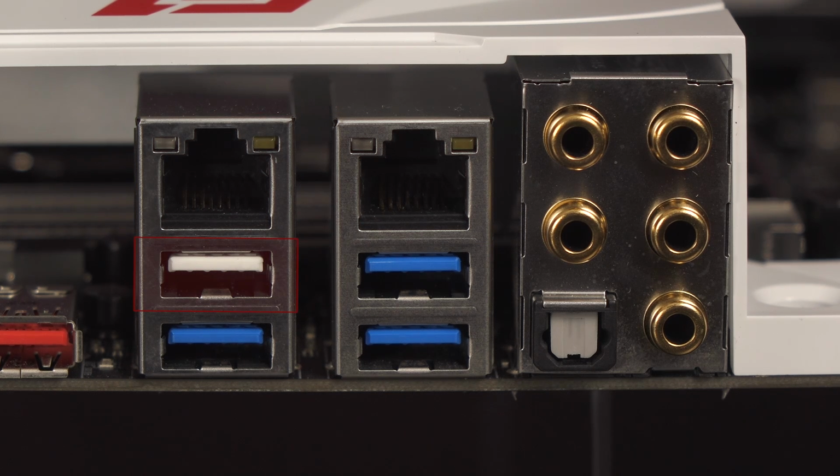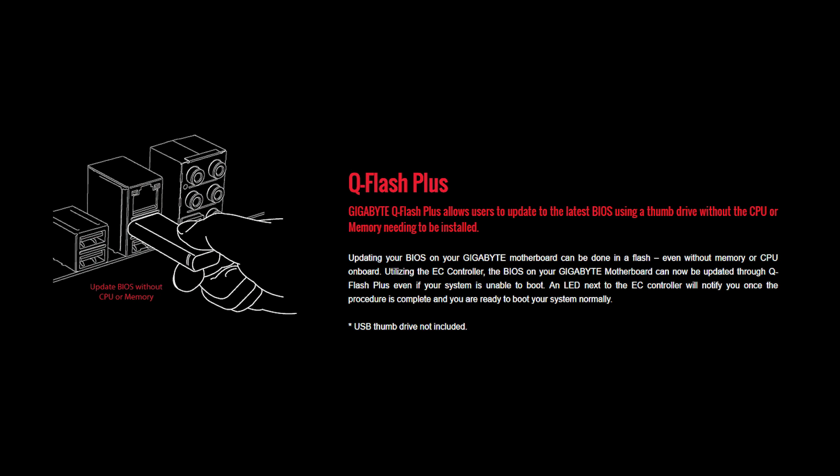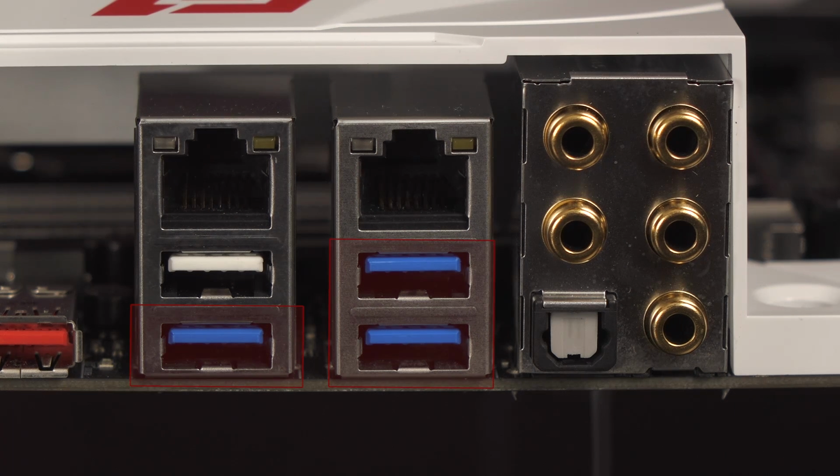Before using QFlash Plus, make sure to insert the USB flash drive into this white port first. QFlash Plus allows the users to update their BIOS using a thumb drive, even if the CPU or memory are not installed. There are 3 USB 3.0 blue ports in this section.